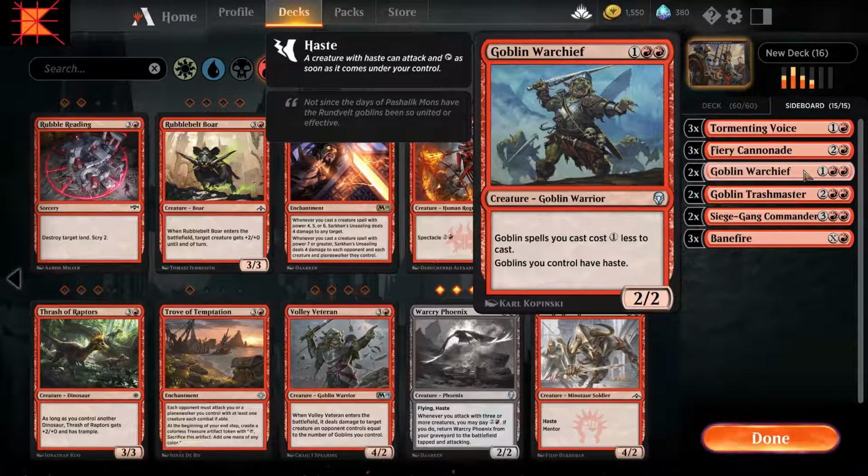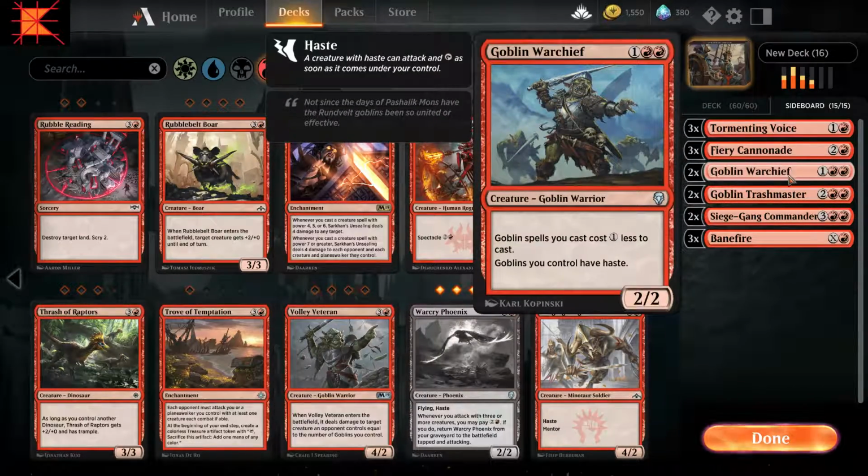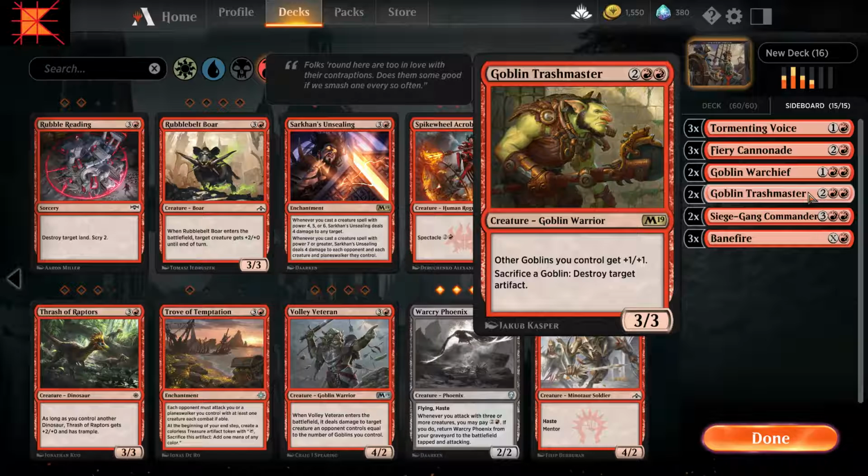Up next we have Goblin Warchiefs. These are just in case I really want to. I'm really partial to the old Goblin decks, and I loved my Warchiefs, so that's just a personal preference. It doesn't have to be in there. Goblin Trashmaster, sorry. This is a 4-cost 3/3 Goblin Warrior. Other goblins you control get +1/+1. And sack a goblin, destroy target artifact. This is primarily actually in here for artifact removal. If you want to mainboard these, you can, but I would mainboard them as 3, not 2. I only have the 2, so.